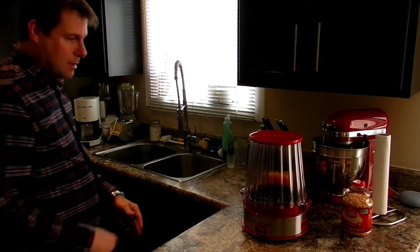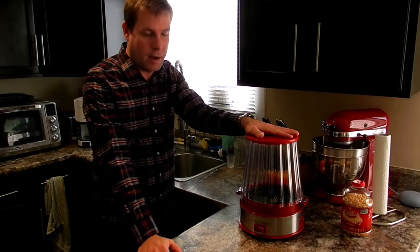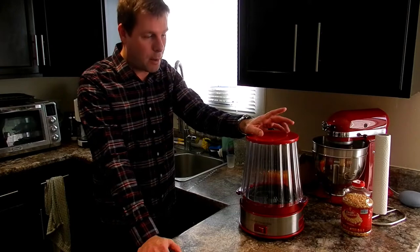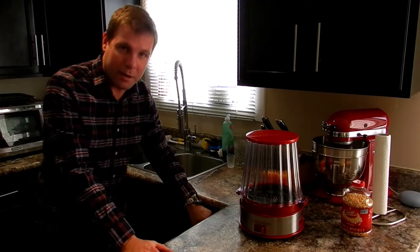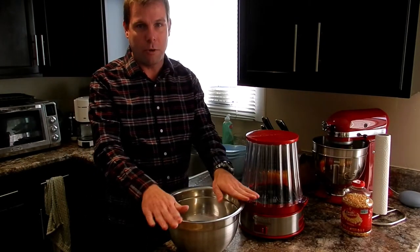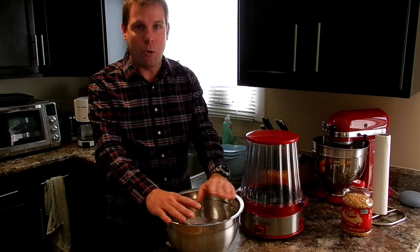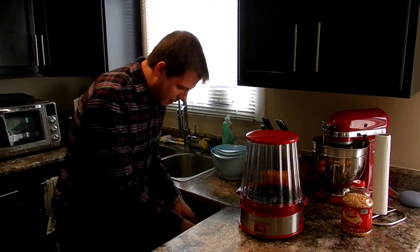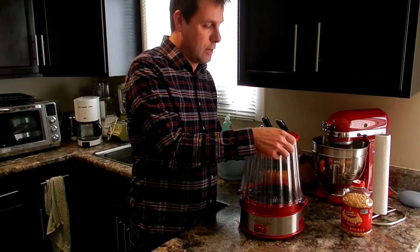If you don't have a popper at home, I really like them because they are fun — you can watch the popcorn pop. And if you don't have one, Alton Brown shows that you can just use a regular pot on the stove. Just put a piece of aluminum foil over it, put your oil and popcorn in there, and stab some holes in the aluminum foil so that way it will vent. But we've got one so we are going to get it cranking.